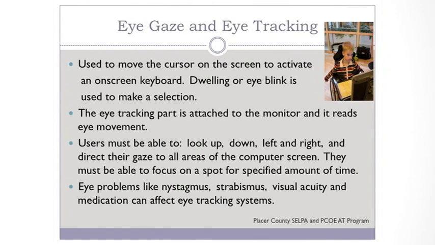So I have, for example, one of my students who doesn't hold their head very still, but because their eyes are focused and it's picking up their eyes, they are able to do this. So that's something to take into consideration. Just because you have a lot of movement, if their eyes can still make those adjustments, it still might be something you'd like to consider if there's no other access.